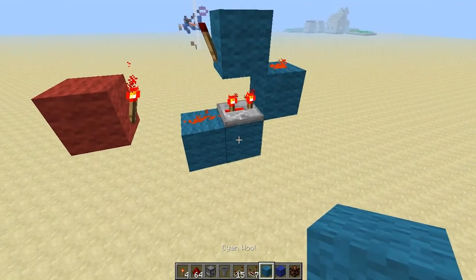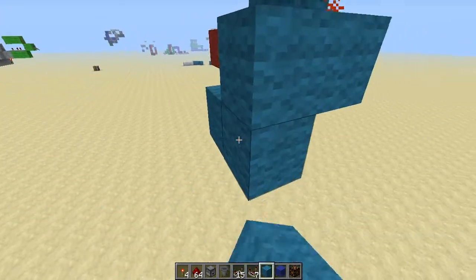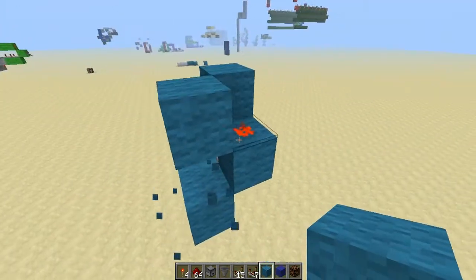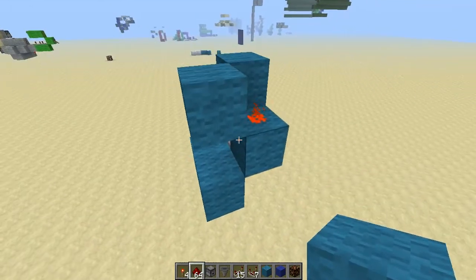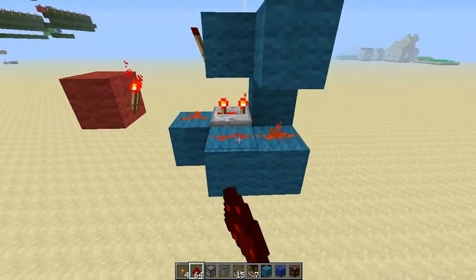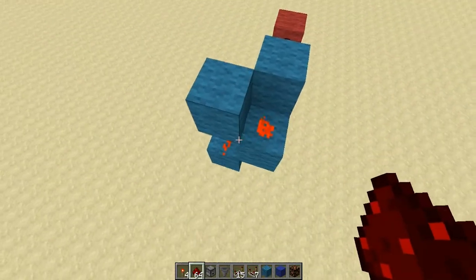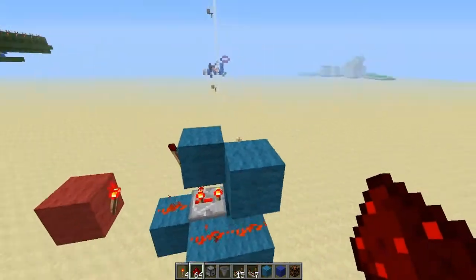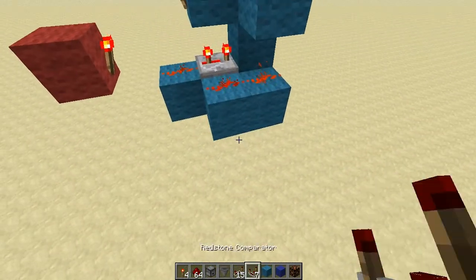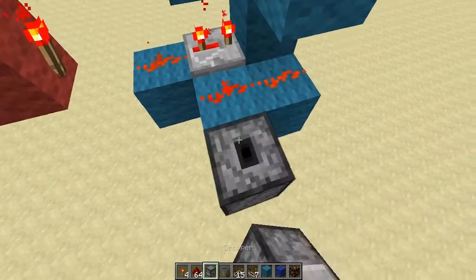So, from this point, we will go ahead and extend the circuit out this way. We want to block off any direct signal from here, but this will still be powered by this repeater right here. If we didn't have this block here, this redstone would turn sideways and this clock would no longer work, so we need to block it off. And then from this block right here, we're going to go into our hopper-dropper combination.